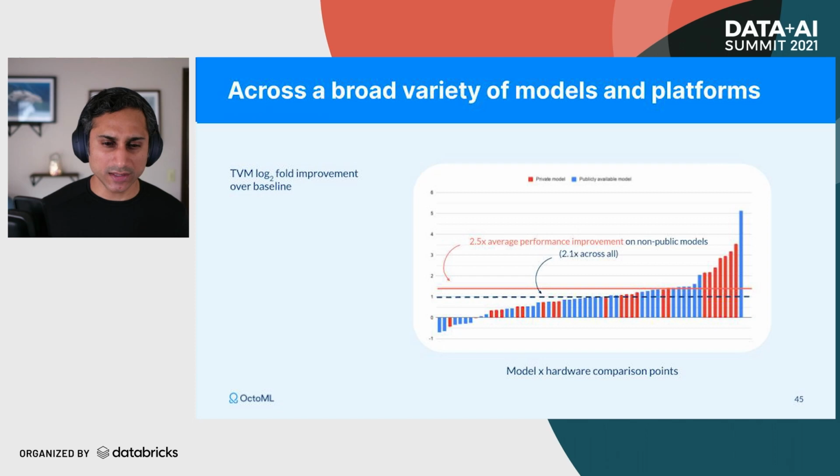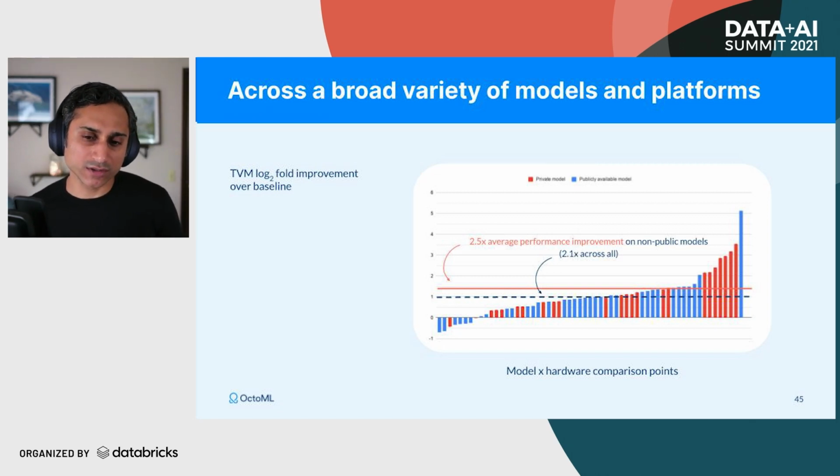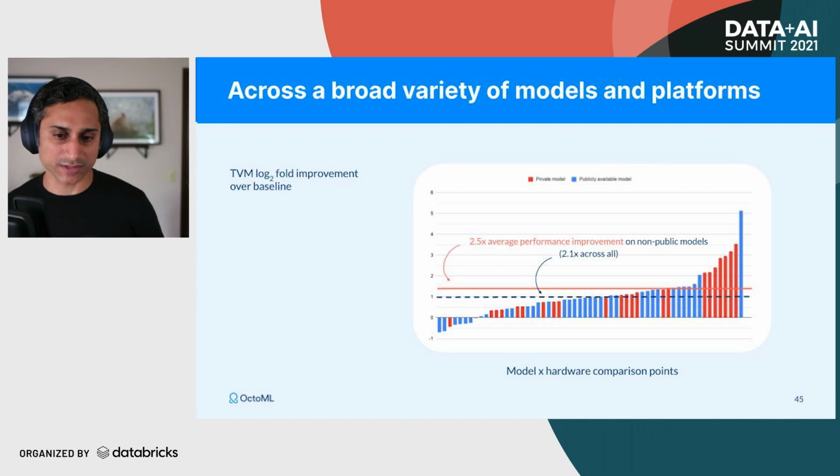So in this graph, this is the 60 models I mentioned. The blue lines are publicly available models, and the red lines are private models. In general, you'll see a few trends here. If you look at the far right, there is one publicly available model that TVM performs really well on. Then there's a bunch of red models, which are the private models that TVM performs really well on. So for a lot of private models, TVM does well. And then if you start going towards the left, you can see more blue lines, which are public models.